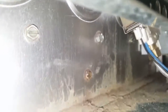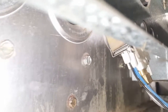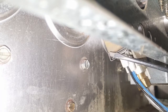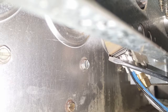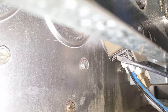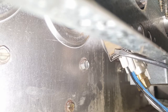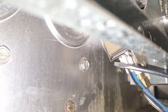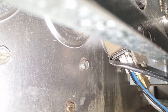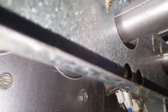All right, I'm back, and it looks like one side of the clip didn't go in all the way. It actually went underneath. So the other side of this clip and this side, the top piece was in between and not over the second metal. And that's the important part, is that you get it over the second metal. It can't be in the middle, otherwise the igniter flame rod will not be flush against the metal here, the housing. So I went back and readjusted one side. I popped out the other side and then went right back in. And as soon as I did that, this side went all the way in. So as you can see, I closed that gap. And I think we're in business.